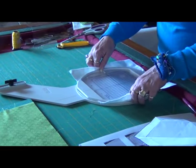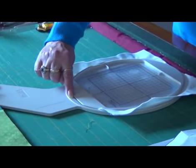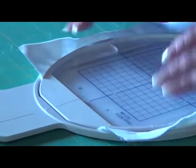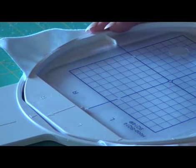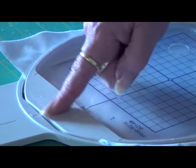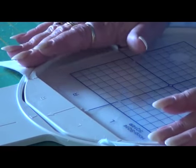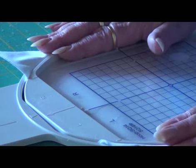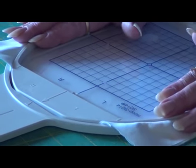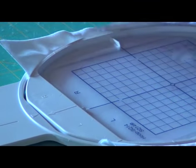Now what you want to do is this arrow here must line up with the arrow on the top of the hoop. With this particular hoop, it's very easy to put it in like this, which is skew width. I'm out a good centimeter here, but I actually could push this down and do it up. And then when you take it to your machine, the hoop will actually look like it's sitting off and you won't realize what it is.